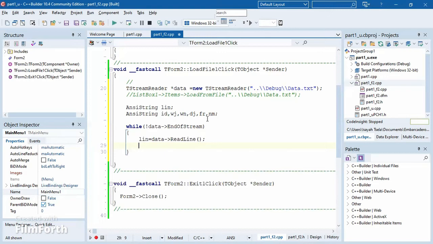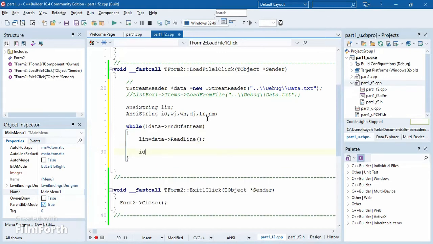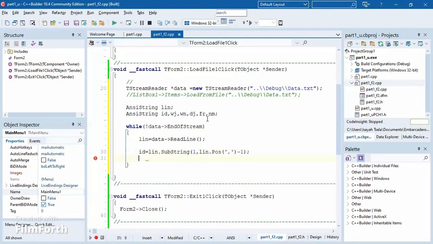We're going to say ID is equal to line.Substring, and we need the position of the comma. So we're going to say comma like that. Therefore, we exclude the comma. Right, nice.